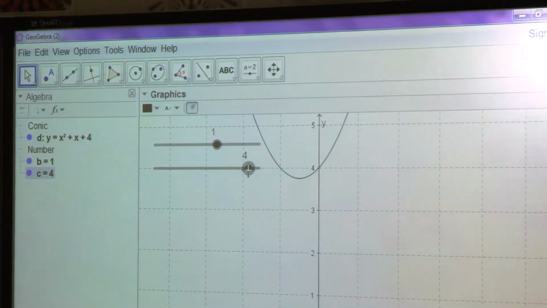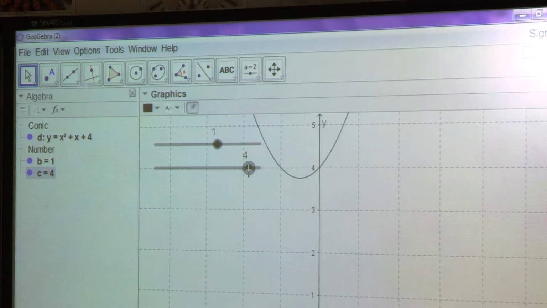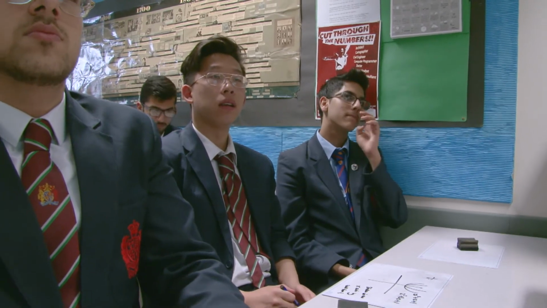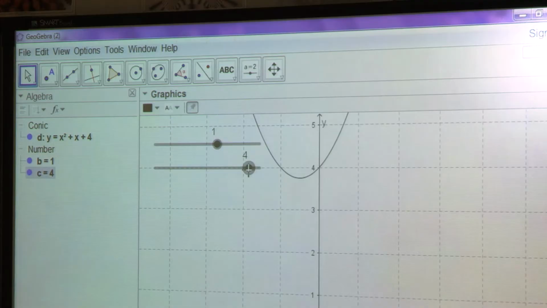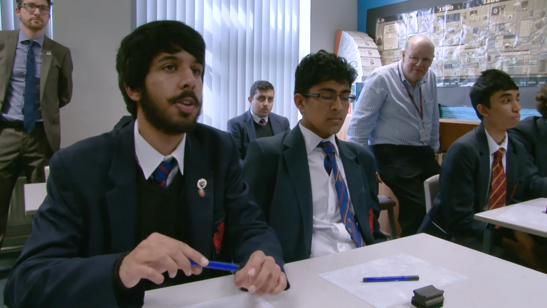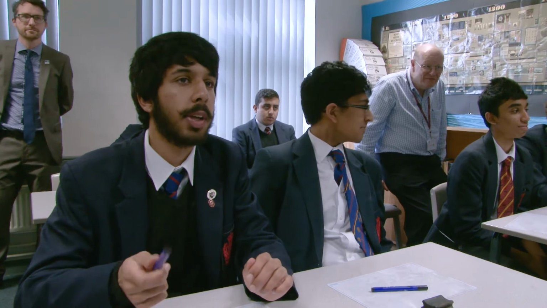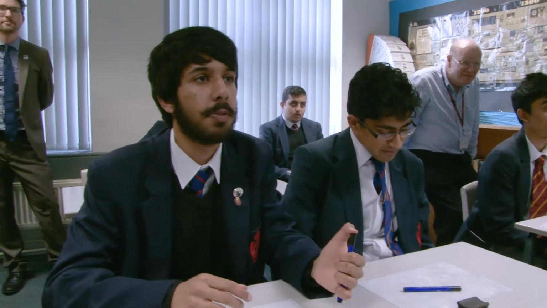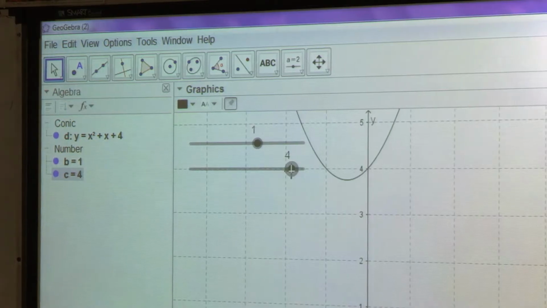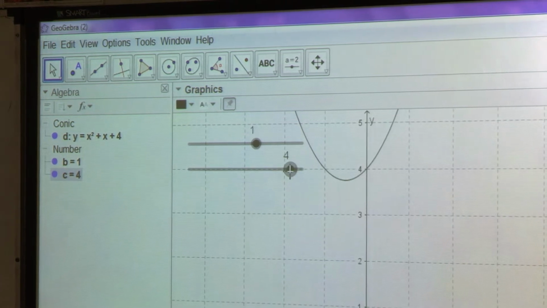So predictions. What's going to happen? What's going to stay the same? What's going to be different? Would it be a stretch parallel to the x-axis by 1 over b? Okay, so possibly a stretch parallel to the y-axis. If we look at the y-intercept, then it will remain unchanged because we're letting x equal 0. So even if you have b as a number greater than 1, then it'll still be 0 plus 4. So the y-intercept will remain at 4.